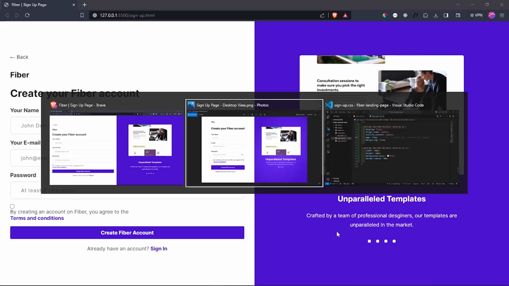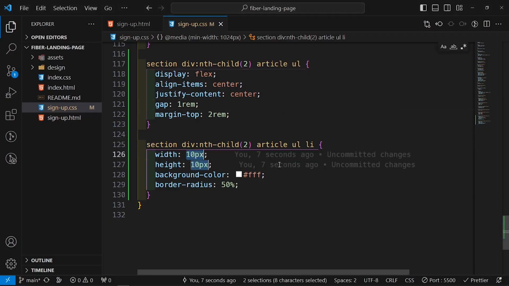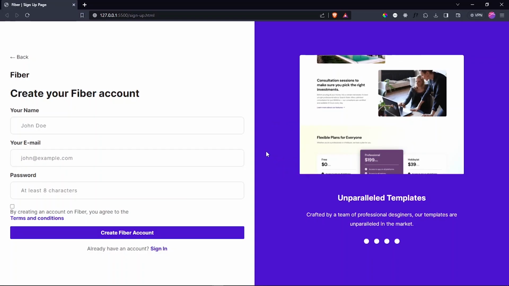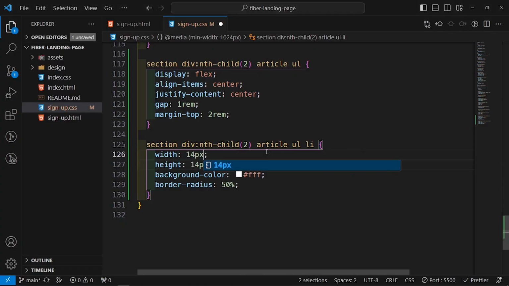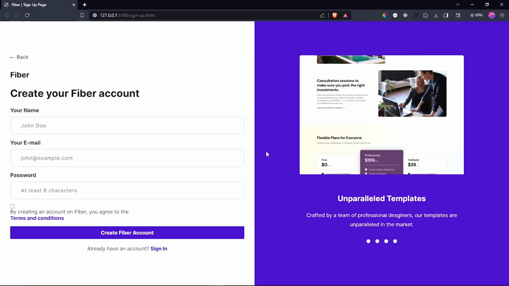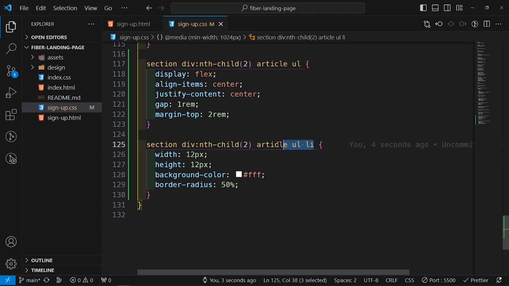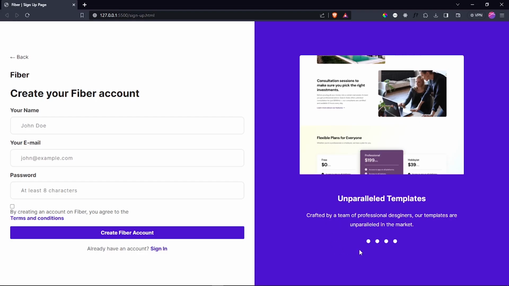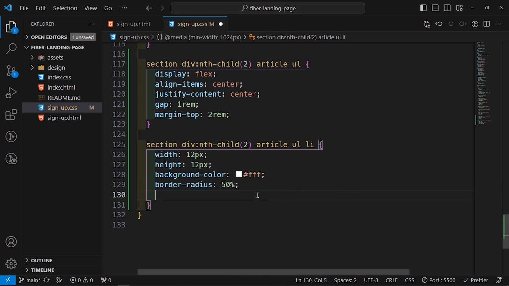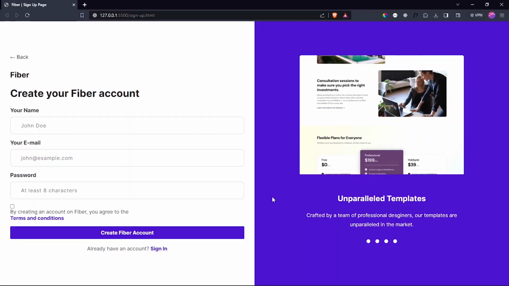Let's make these a bit bigger because they're a bit too small for me. So make them about 1 rem, which is 16 pixels. That's too big. Let's say 14 pixels. Okay, 12 pixels. Let's work with 12. And then I want that for each of these list items, I want that when I hover over them, then the cursor here, instead of this arrow, it changes to a pointer or a finger. So I'm going to say cursor pointer, so that now when I hover over this, then look at that, now it is now a pointer or a hand or whatever.